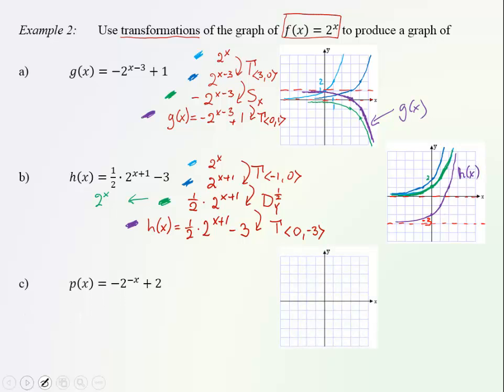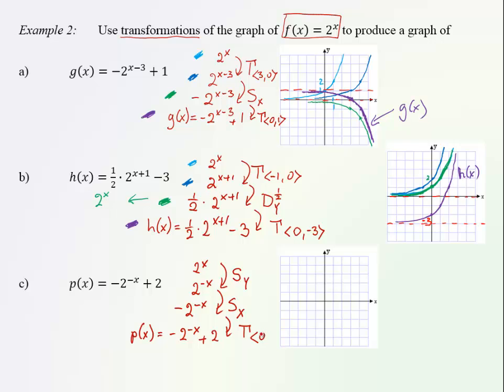And one more example. As before, let's start with 2 to the x. Then we want to graph 2 to the -x. Here we need to apply symmetry in the y-axis. Since x changes from positive to negative and otherwise, we flip over the y-axis. Now again the negative in front, so it's symmetry in the x-axis. And finally p of x, which is -2 to the -x plus 2. So we have translation by the vector (0, 2), 2 steps up.